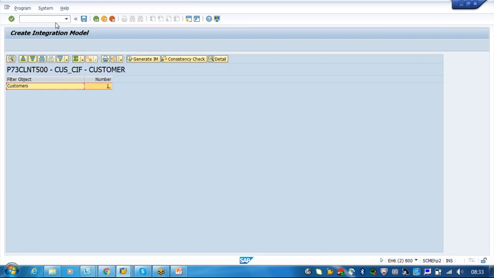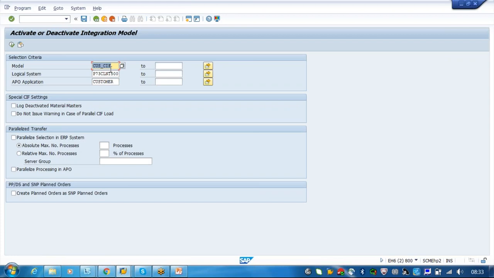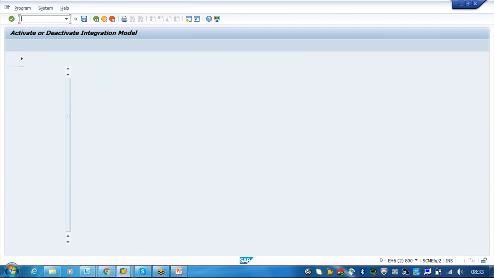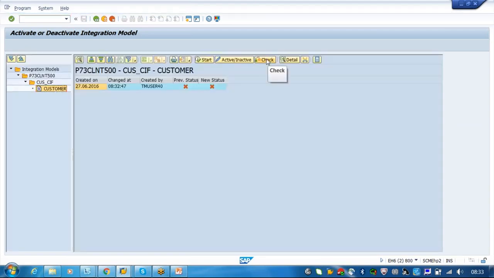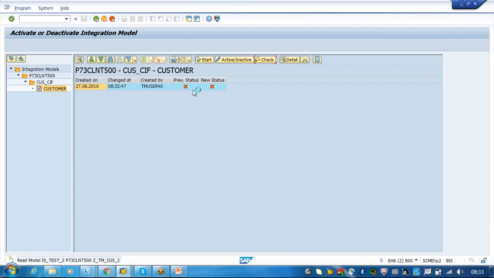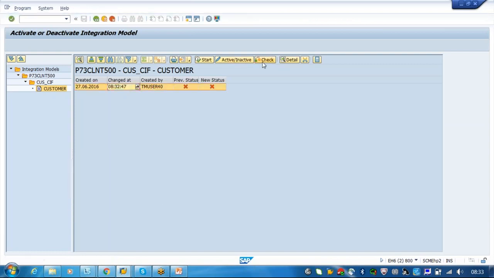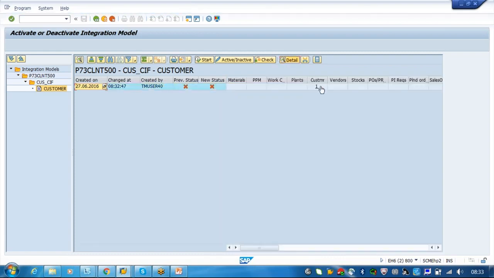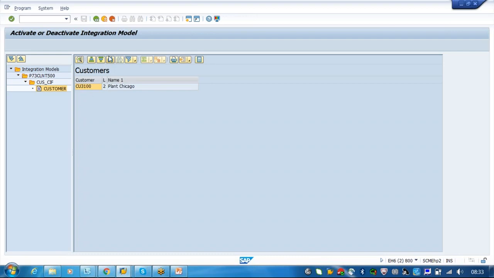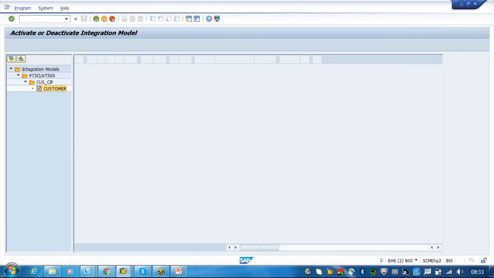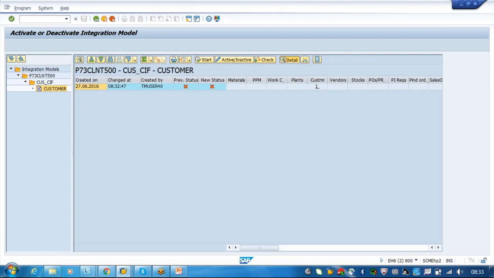So now you have to activate this integration model. For this, just go to CFM2. Okay, so this is our integration model. You can say execute. Just see here, check for the customer. What is the customer we are assigning here? Just click on this. It will look for the customer. What is the number? Okay, so this is a customer. Customer is C302, our customer only. Just come back and activate that integration model.